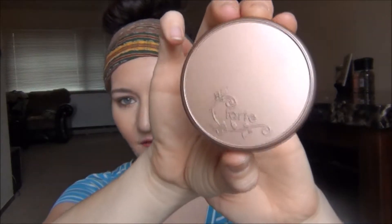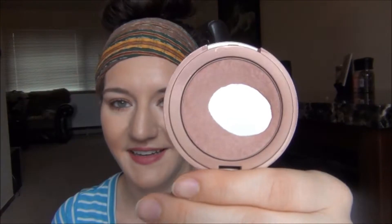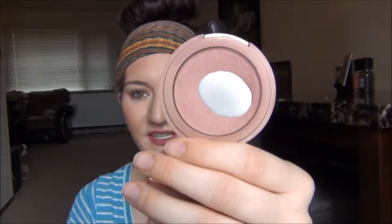My next favorite is a blush — this one is from Tarte and it's the Tarte Exposed. I think everyone has heard about this. I just love it; it is perfect. I've hit major pan on this blush, which I've never done before in my life. I feel like a rock star for hitting pan because blush is a hard thing to hit pan on, especially when you have so many. This is the blush I use more than any other. Tarte Exposed is a must — get it, you will not regret it.